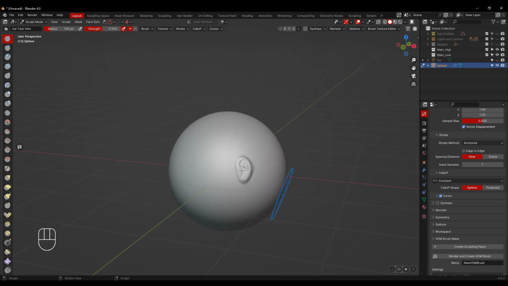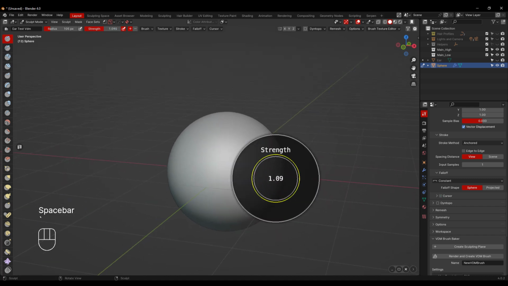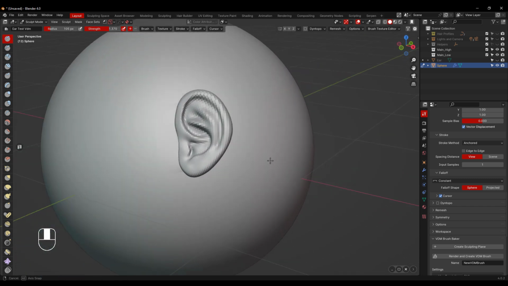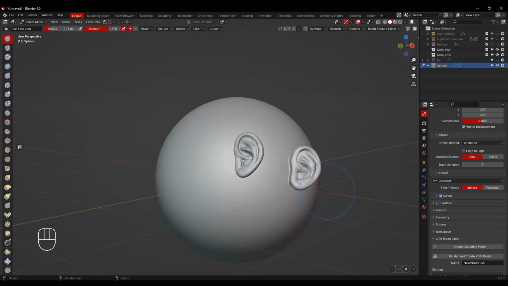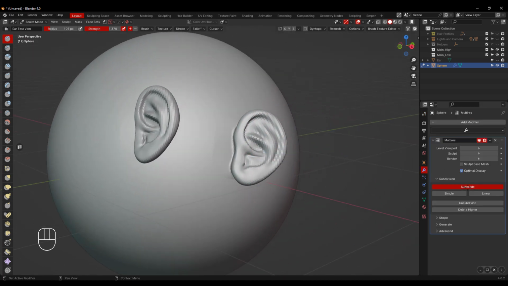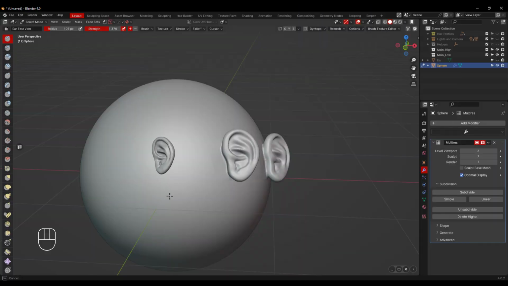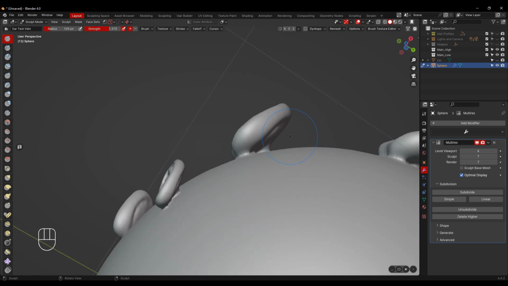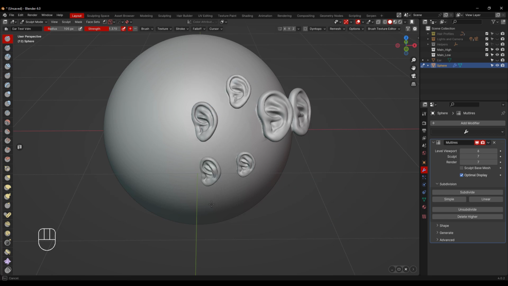Now it looks too soft, and to correct this we can increase the strength. You can do this with Shift F. If you notice that the quality is not the best, you can always increase the subdivisions in the modifier. As we can see, this is working great, and if we look into this area, we can see the overhang, which is something that the alpha brushes cannot handle. And this is how you make a VDM brush from an existing mesh.